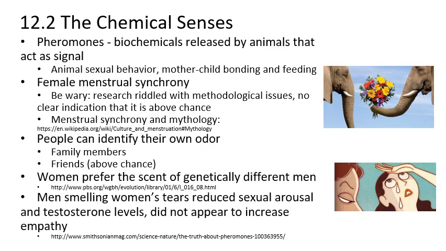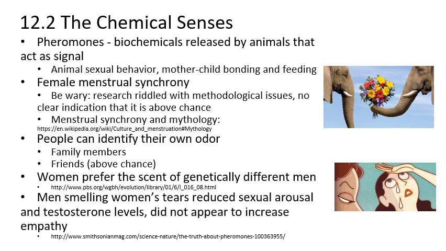Pheromones are biochemicals that are released by animals and act as a signal. So people typically know about pheromones because they are involved in a lot of animal sexual behavior, but pheromones are also involved in bonding between the mother and the child, as well as feeding between the mother and child specifically, so breastfeeding. The mother gives off certain pheromones that allow the baby to smell the mother and locate, and also encourages breastfeeding.